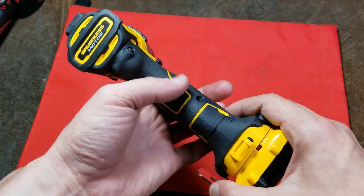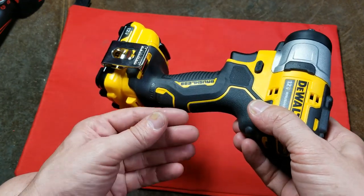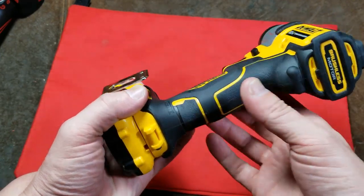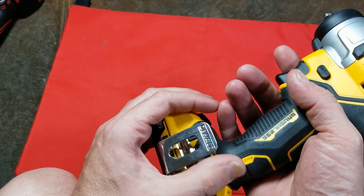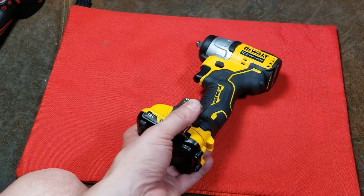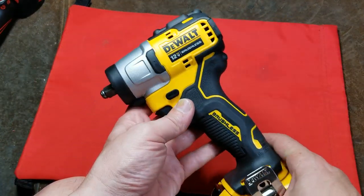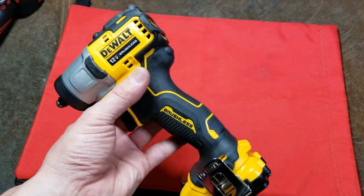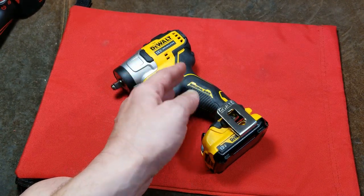I personally like the DeWalt and the slide battery. Makita finally went ahead and started making slide batteries. With the Milwaukee torpedo batteries, the way it flares out right where your hand is smallest — the ergonomics really don't work for me, even though they seem like a nice tool with really high capacity battery packs. It didn't seem like DeWalt was trying to quite step up to that level, and I don't know how far they'll push this line — they have a couple extra tools like a little oscillating tool and a screwdriver.